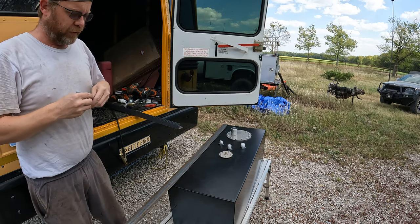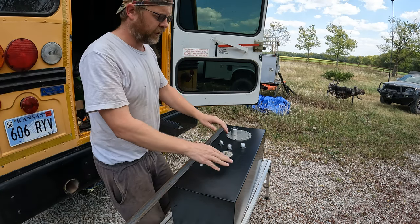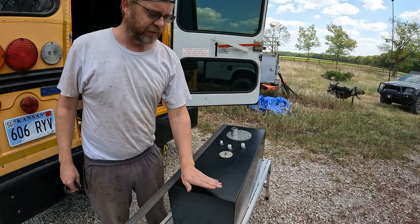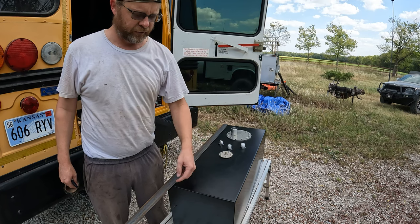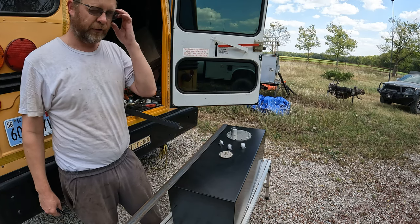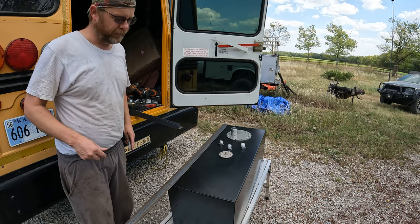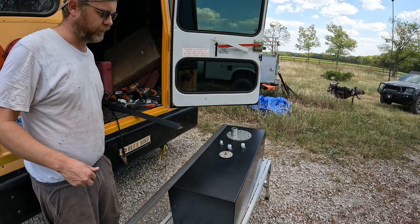I should be able to cut 4 of these. So 2 top and 2 bottom. Now what I'm going to do is take the leftovers and cut some pieces to go in here. I'm just going to weld them together, just end on like that, instead of cutting the corners. I know it's not going to be quite as fancy, but really don't care. Nobody's going to see this, and it'll be plenty strong to hold it.